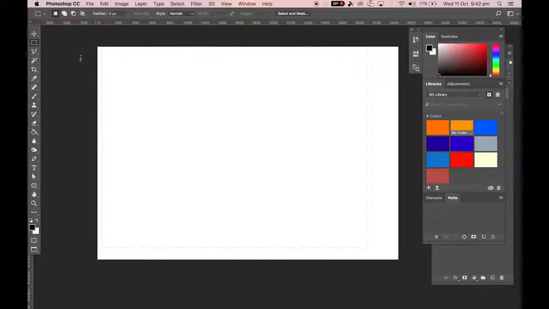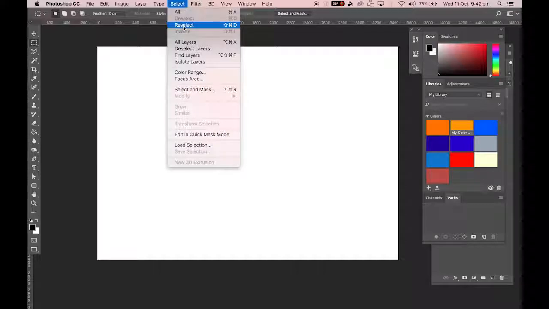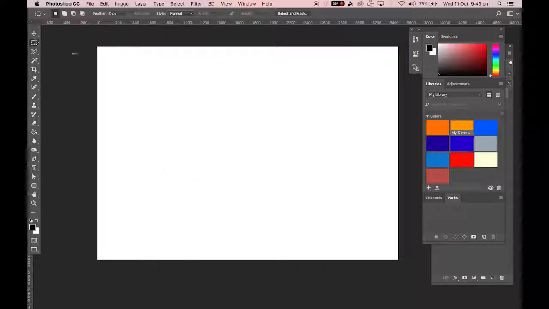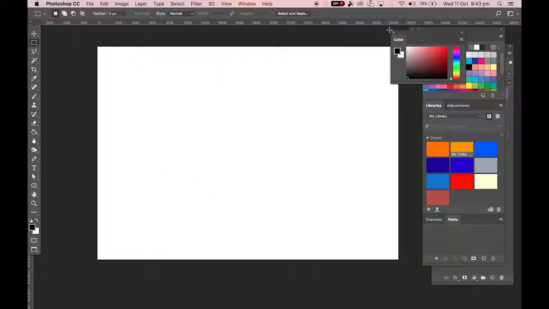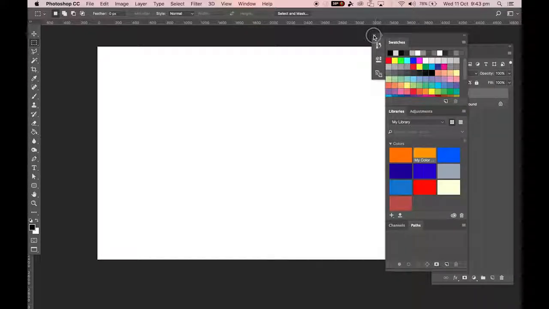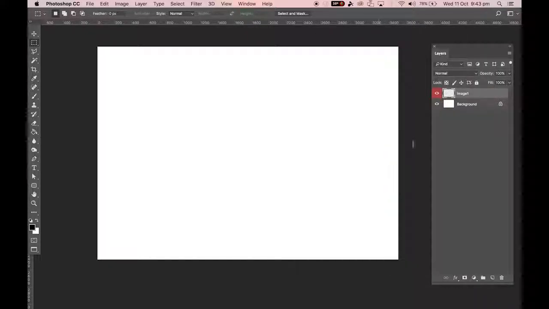So once again, I'm going to delete these test lines, marquee tool, and select the area, drag it over the area, and hit delete to get rid of that. Control D to unselect everything, or deselect. That's also up here in select, Control D, and Shift Control D to reselect. So great. Let's just clear up my workspace again.